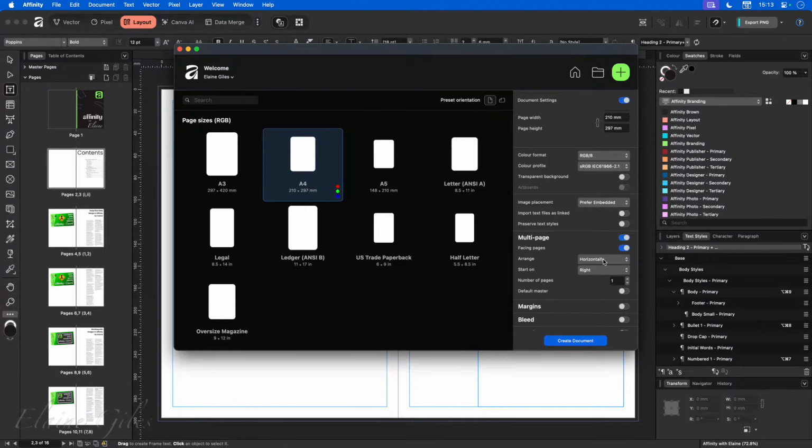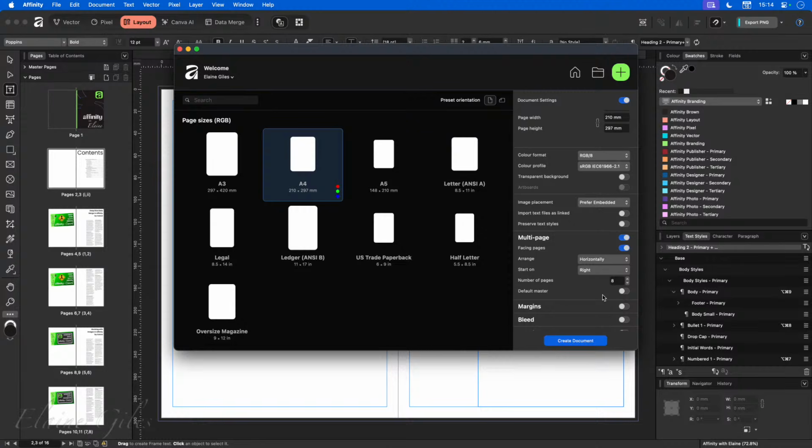Then you can choose how they are arranged. So you can have them arranged horizontally, as mine are now, or you can have them arranged vertically. Now, that might seem a bit strange, but if, for example, you were making a calendar with a spiral bound element in it, then that would make more sense. But I'm going to leave mine set to horizontal. And do you want to start on the right-hand side or the left-hand side? Now, if you look at what I've already got in my Affinity file, I'm starting on the right-hand side. So the front is a front cover, and it is on the right-hand side. So I'm starting on the right. Then you have the option to specify the number of pages. So I'll create 8 pages in this one.